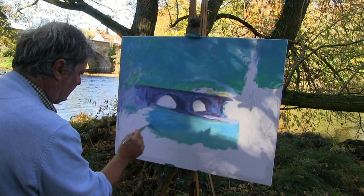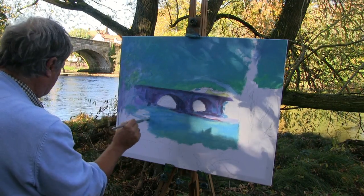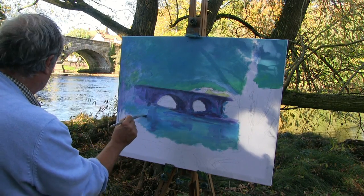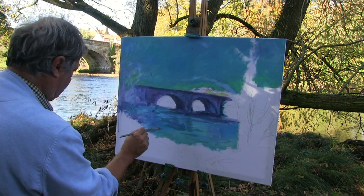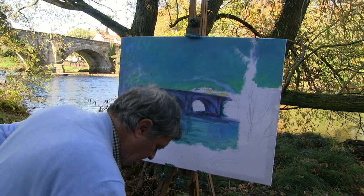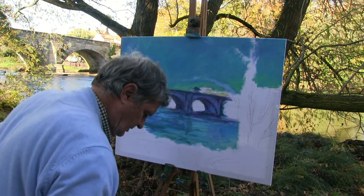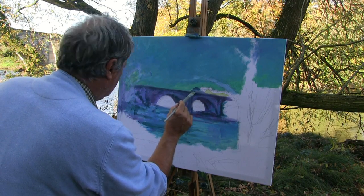So we want to paint the reflections and the depth of the water before we paint the horizontals over the top, really. Bridge first. There's reflections coming down, and then we can come across and backwards and forwards with the surface water. We'd have to come back with a smaller brush and put some of these ripples in. I can see it cools and warms, and we'll just whip in this tree in the background with this darker colour for the minute, just to get rid of the white before I put back in some lighter colour over it later.